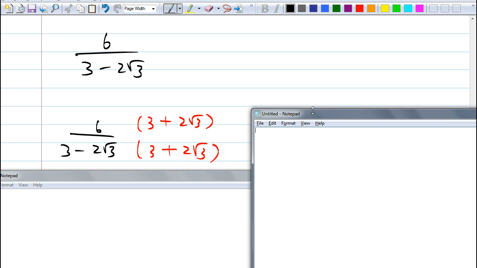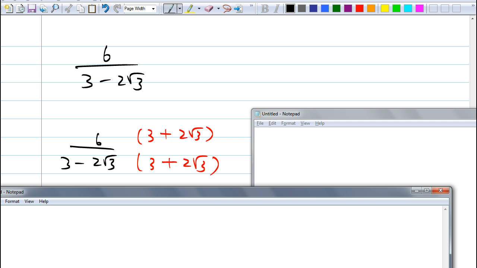Because when you do this, it becomes like the difference of squares. If you do this, your denominator will not have any radicals. How do you multiply these two binomials that look exactly alike, but one is addition and the other is subtraction? You don't get a squared plus b squared. You get a squared minus b squared, something squared minus the other thing squared. So all the radicals will go away, because you're squaring them. Does that make sense? Go ahead, everybody finish it up and see what you get.